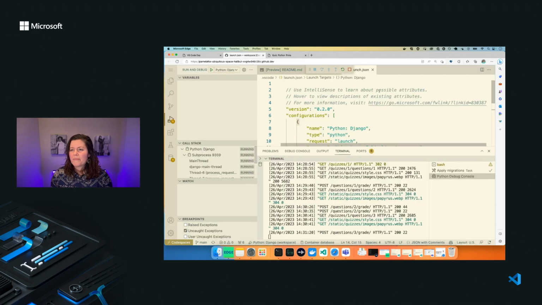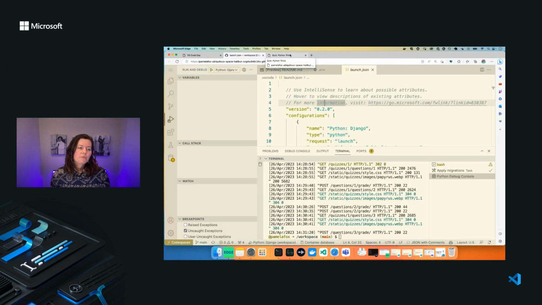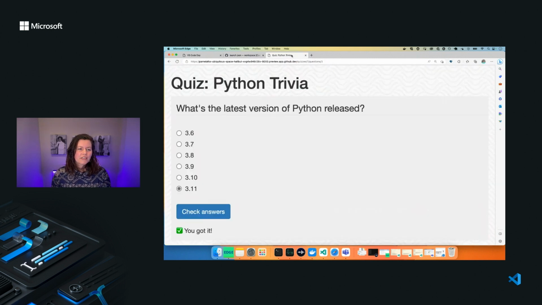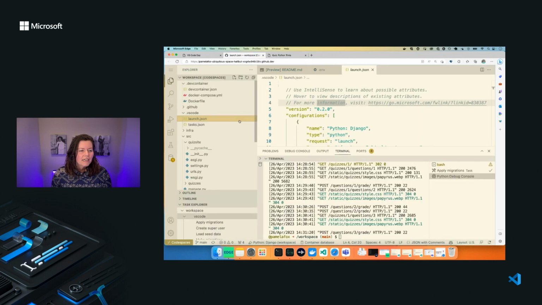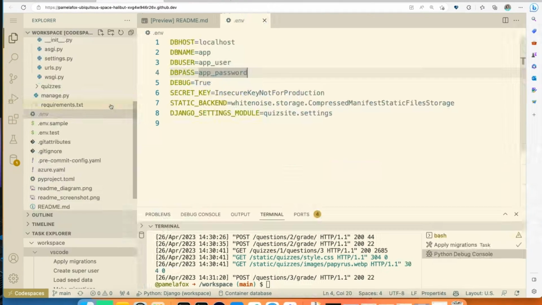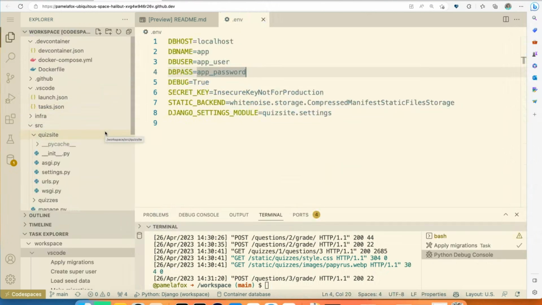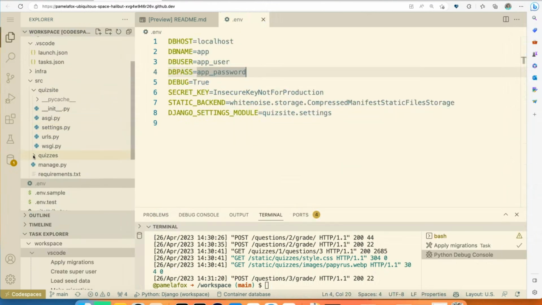Great. The next thing I want to do is actually add a feature to this app, right? So you see, we've got questions. We can have multiple choice answers to them. We can actually have free text answers as well. But I want to be able to add a new feature to this app. So what I want to add is a new kind of answer. And so to do that, the first thing is to add something to models.py.